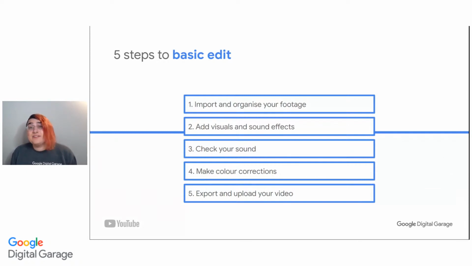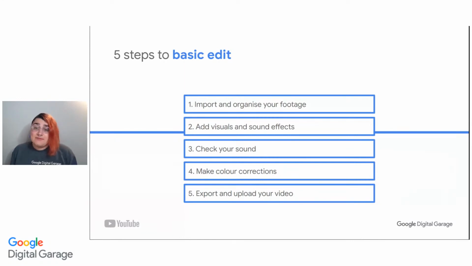When you import your files over, it's a good idea to name them and make it clear what they are so you don't get confused, you don't lose them. Then you can look at maybe adding visuals, maybe adding sound effects, maybe adding an intro or transitions or things like that. This is also where you might want to sort of merge different shots together. You know, maybe you want the first shot to go here and then here and move it around, so that you might have done multiple takes of the same shot. So make sure you're organizing it in that way as well.